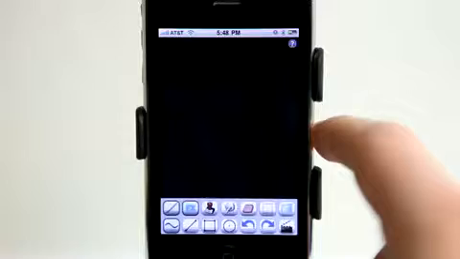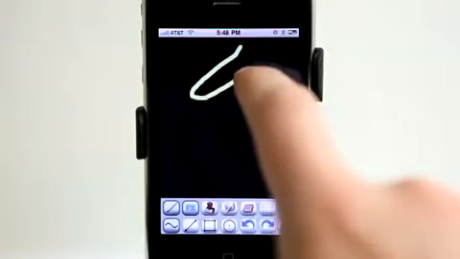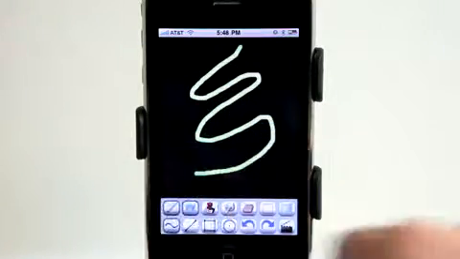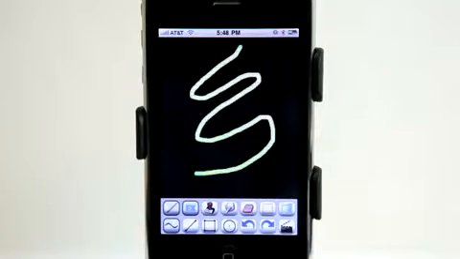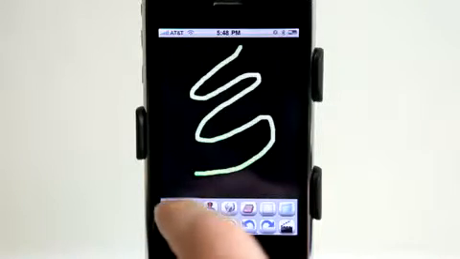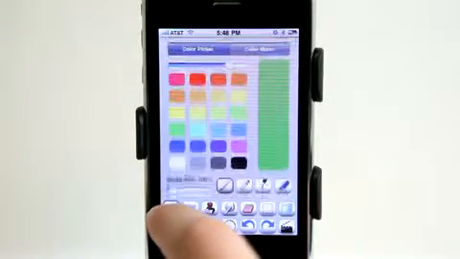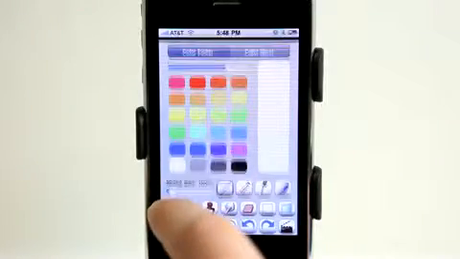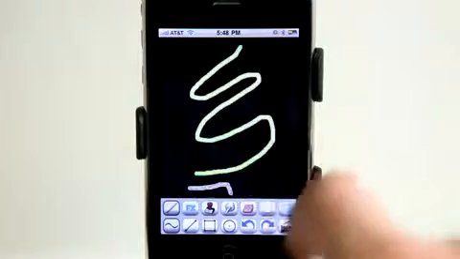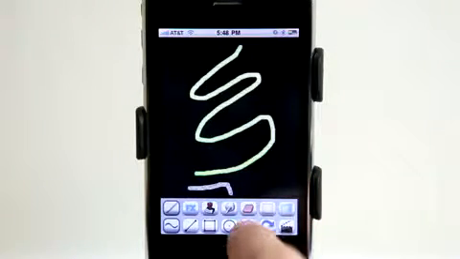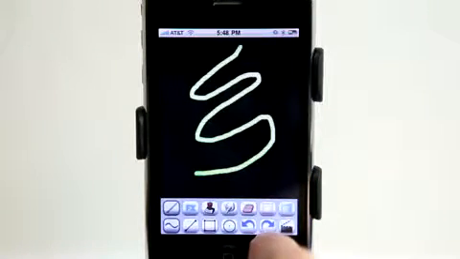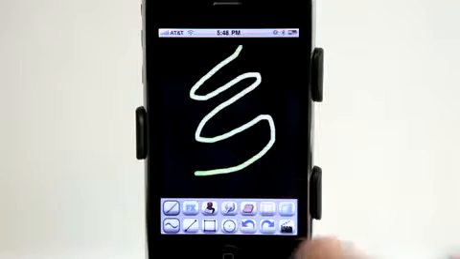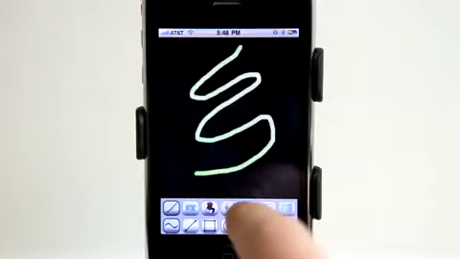So I'm going to let it choose my background color and turn it dark so we could really see the neon. And there you can see we've got neon looking color showing up, and I could turn that off just by tapping on that button and going in and grabbing another color as well and painting with that color. We have an undo button here and a redo in case I made a mistake. That way I don't have to start over.